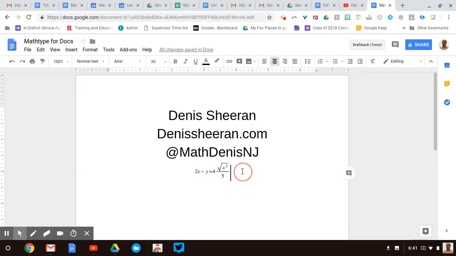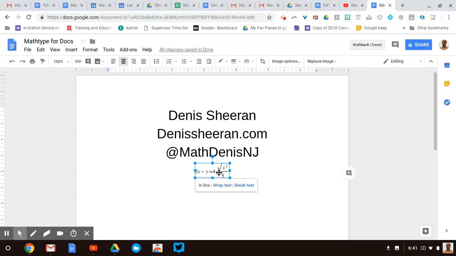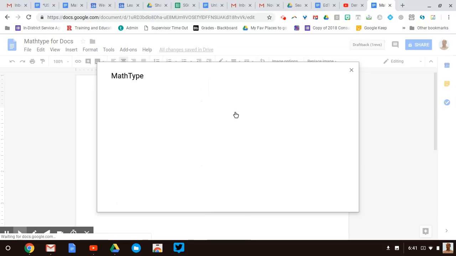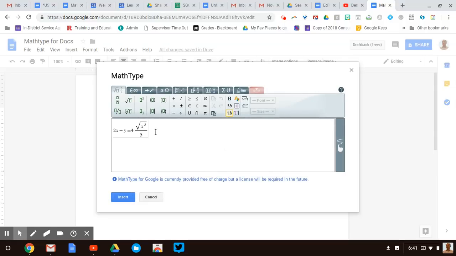That's not usable here, but there is a really cool feature that you can get back in and re-edit this. Instead of trying to double click it, just click it once and then go back to your add-on, MathType, insert, edit. There it is, the edit one. So now you can edit that math equation and it will come back up with the window where I had that original equation in it. And that's when you realize, oh, I wasn't supposed to add that square root at the end of this equation. I'd rather get rid of it. So I'm going to get rid of that, and I'm going to save it.